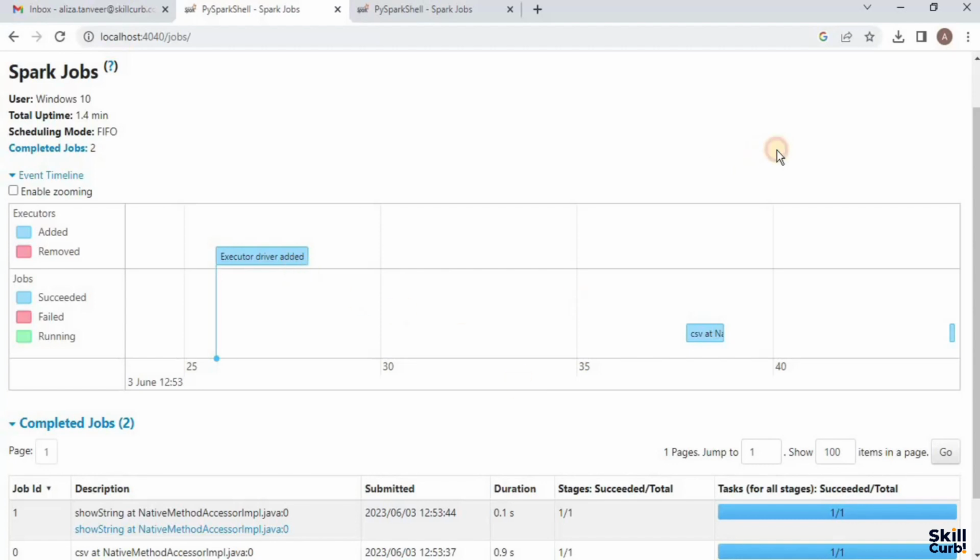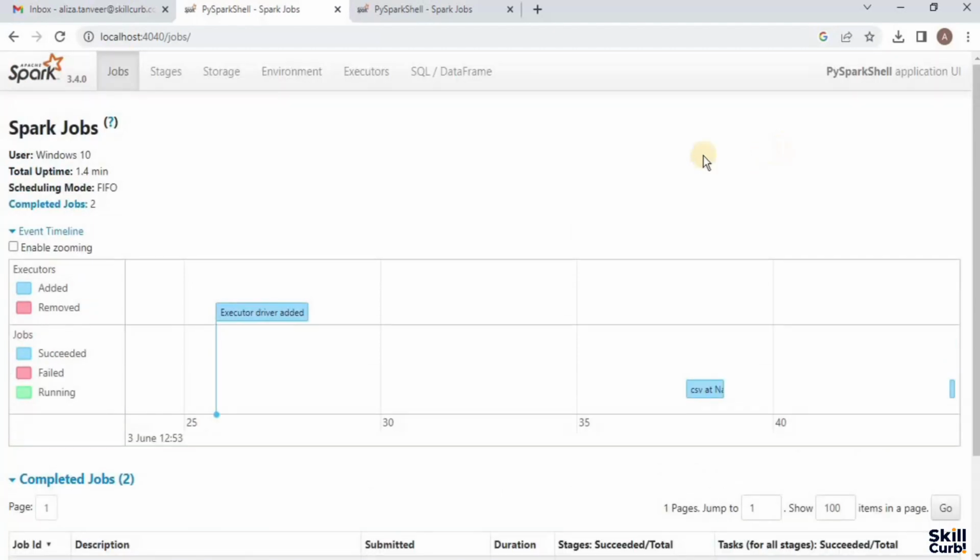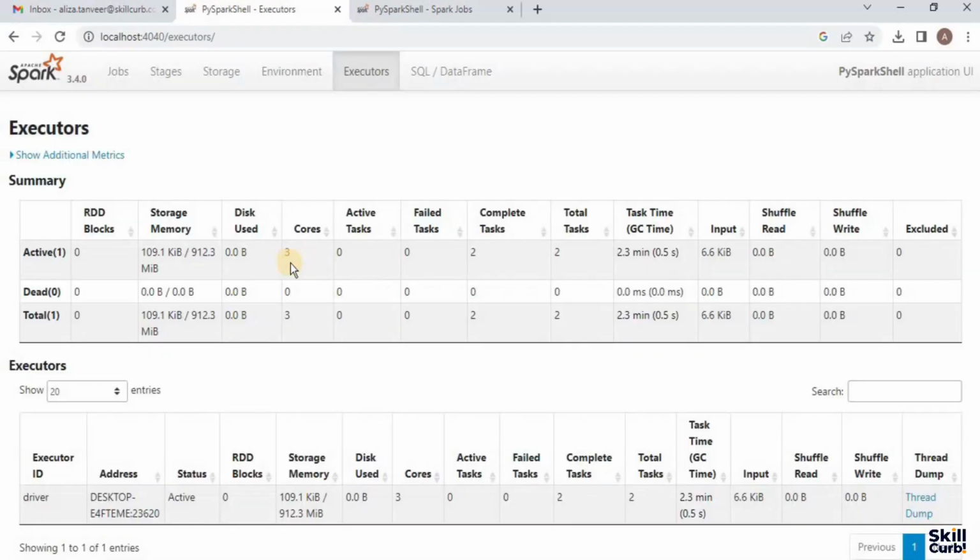Since we asked for 3 threads, once you click on the executors tab, you can see that all we have is one driver and 3 cores, and that is the number of our threads. So this means that Spark has successfully executed our command to grant us 3 cores and 2 GB memory, out of which only 912.3 MB is used. But the 2 GB was defined for the overall execution of the JVM.